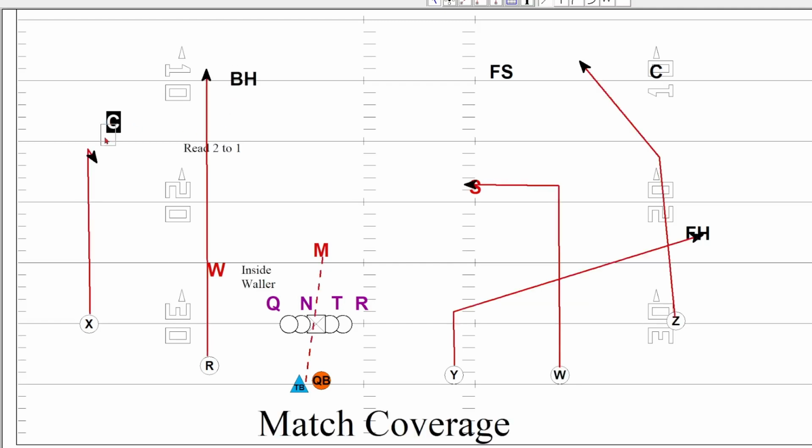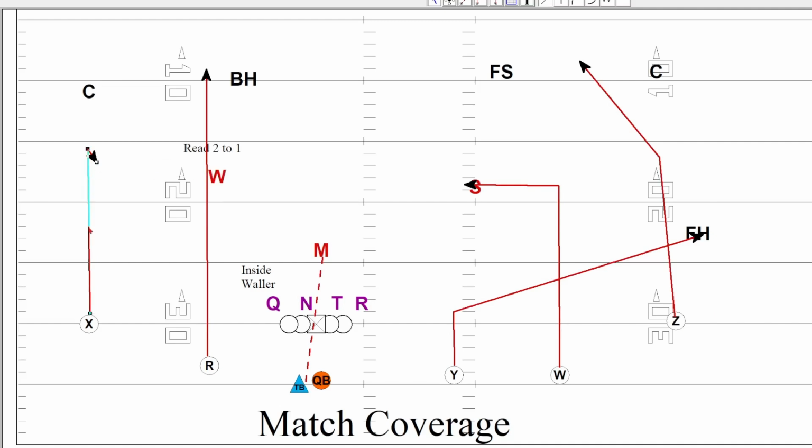He's going to stay inside it and vertical. Corner sees two and one going vertical. I'm going to stay over the top of all this. The Will is going to be gaining depth, gaining depth, gaining depth. He's going to stay inside of this in case it breaks in. And then eventually this turns into a one-on-one. So the quarterback should be able to throw it on the outside here because this route is never going to declare in time for the Will to expand.